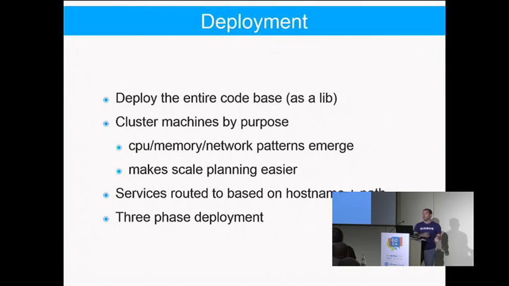You say, oh, we need a different kind of computer, high CPU for one thing, and high memory for a different purpose. And then we route to these services or clusters based on host name. So we use Varnish and HAProxy in order to route requests, and then further based on the path, to get them to the right machine. That plays into our data transparency point.